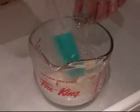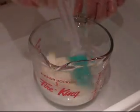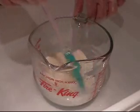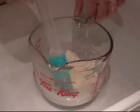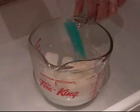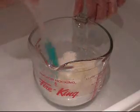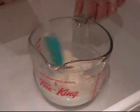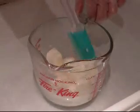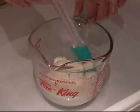The reason that we freeze the goat milk, or any of the other milks, you can make coconut milk, buttermilk, dairy milk, any milk, is that it prevents it from getting too hot and getting burned. Because milk contains sugars, and when you burn sugar, it goes brown. It caramelizes. Some people don't mind a brown color to their soap, but when I think goat milk soap, I think white soap. So I like to prevent my soap from going darker. I just freeze the milk, add the lye slowly, and take my time.